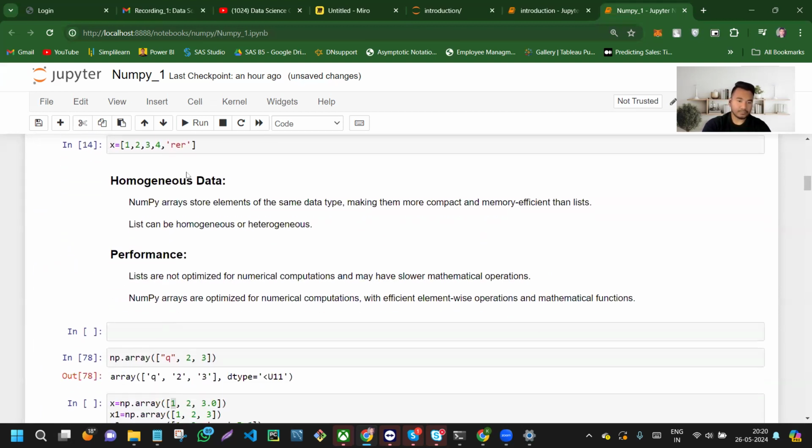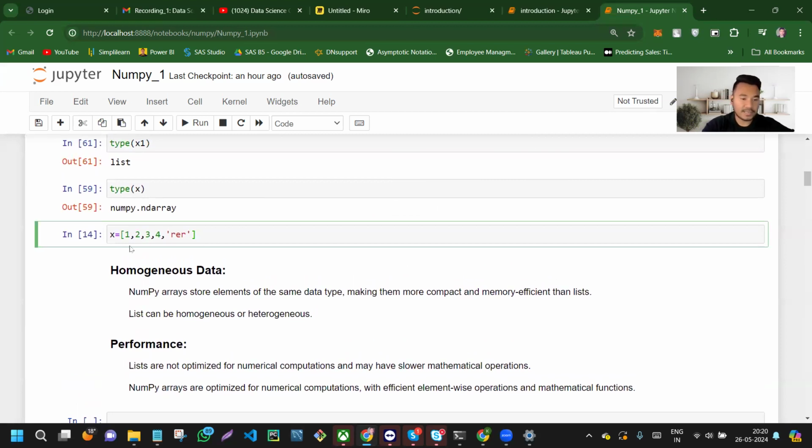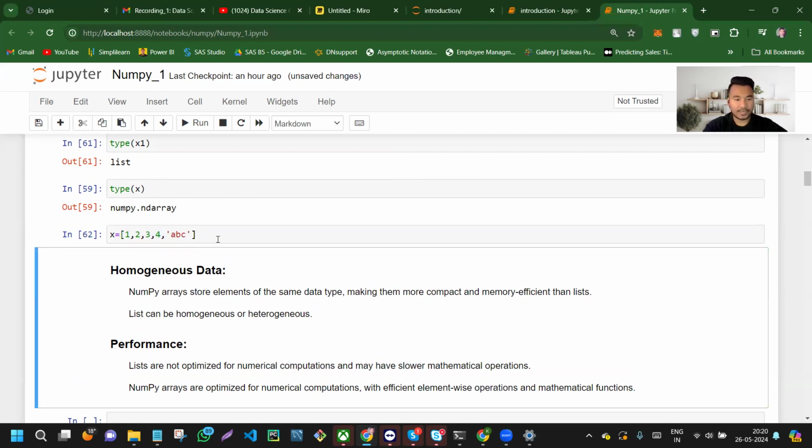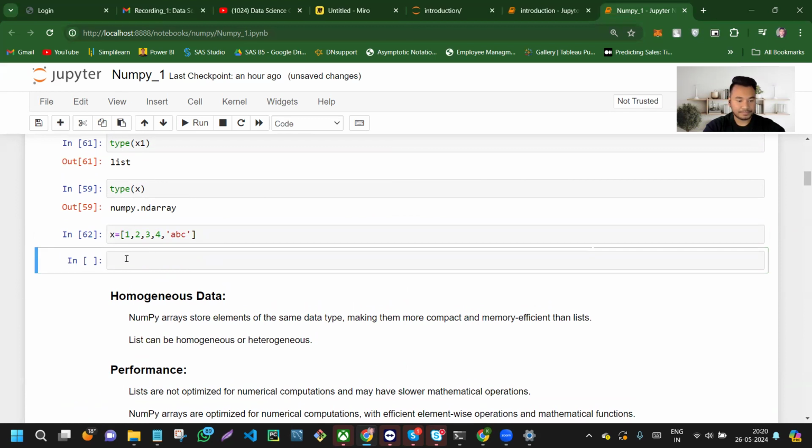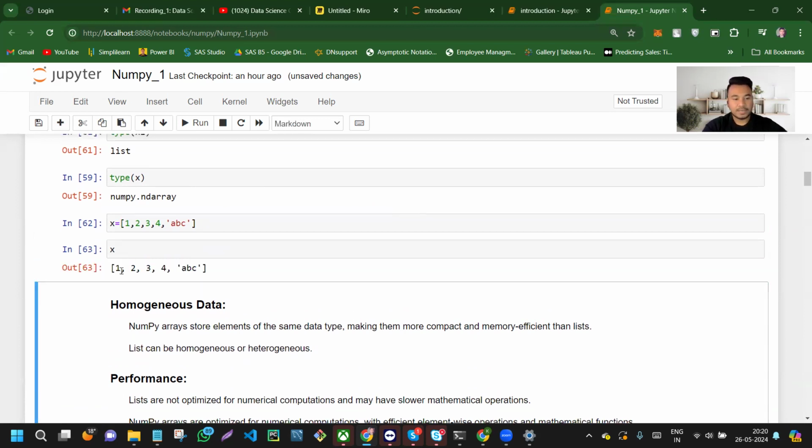Now, this is a key difference between a Python list and a NumPy array. In a NumPy array, the same type of data is stored. What does that mean? Let's say for example I have 1 2 3 4 and a string abc. This is our list. When I print this x, you can see 1 is an integer, this is also an integer, only this part is a string.